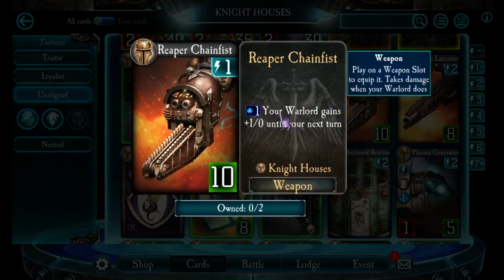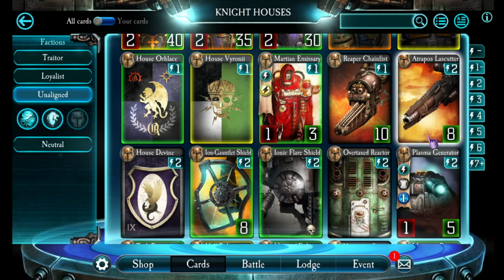Reaper Chainfist was in my reveal video. I found this would be a very good early game card as well, because it helps you do damage in your turn, and it helps to discourage attacks against you as well by giving you +1 attack until your next turn. So I really like this one.